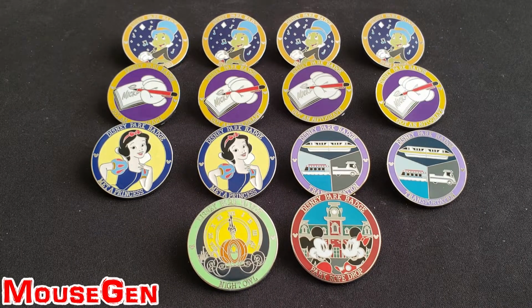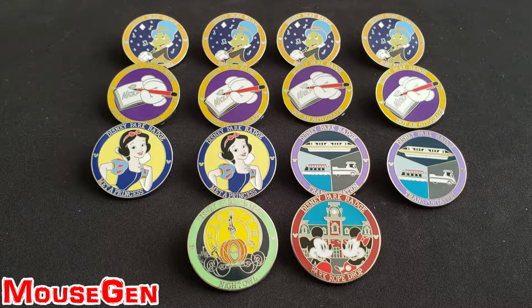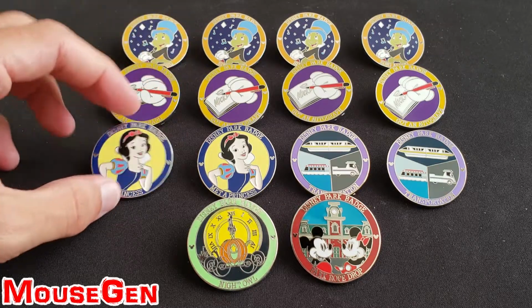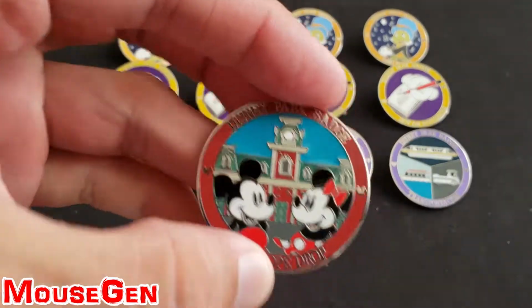I did try to get them to pull them from different places. I actually even went to 2 different stores because we also did a pickup for one of my friends who wanted the boxes, and I went to different places to get theirs and then mixed all the boxes up. So I'm curious whether or not they are going to get a bunch of duplicates as well, because that's definitely really disappointing. I do really like this one though.